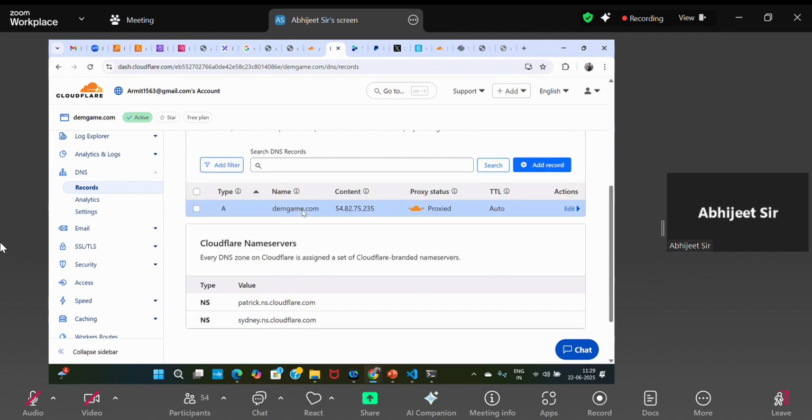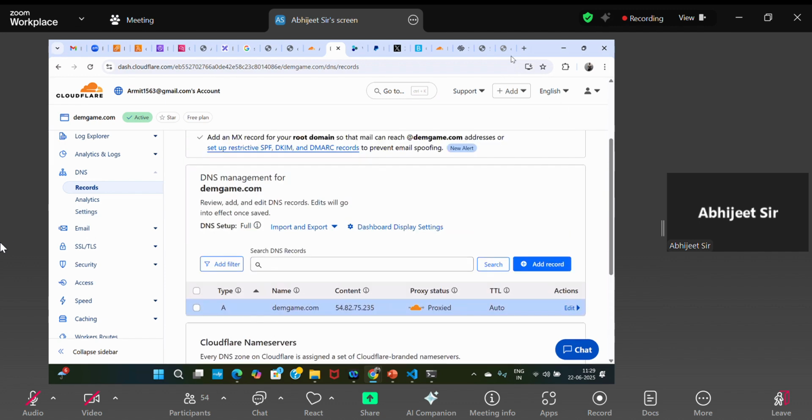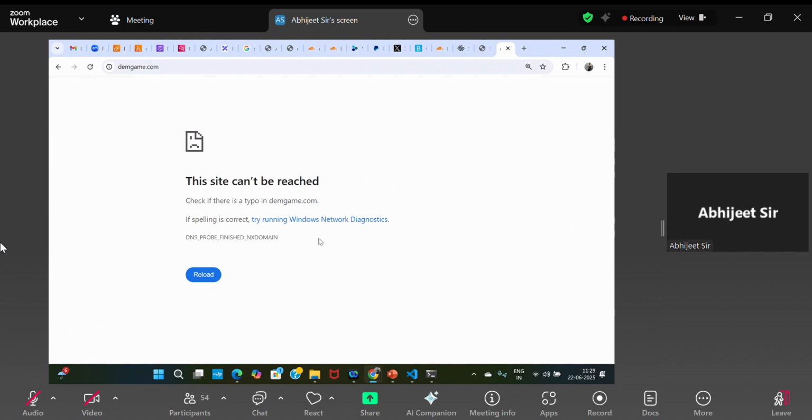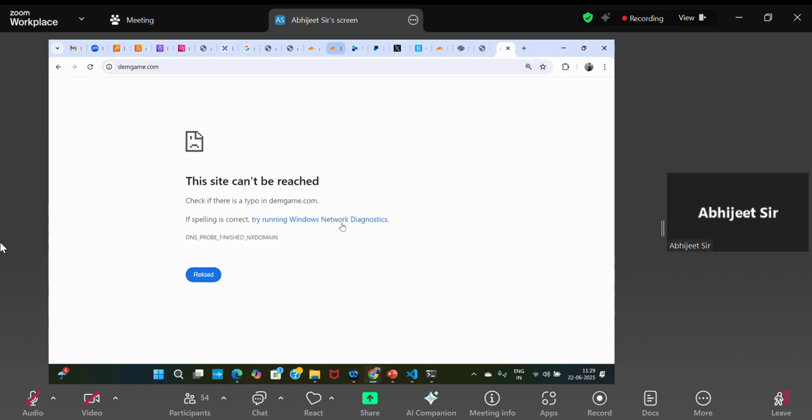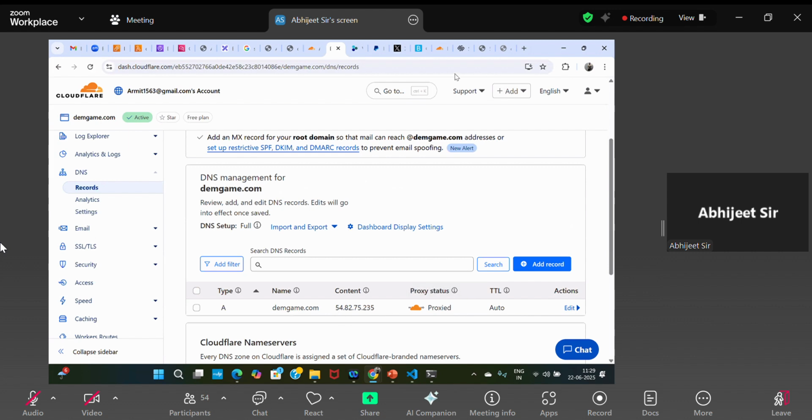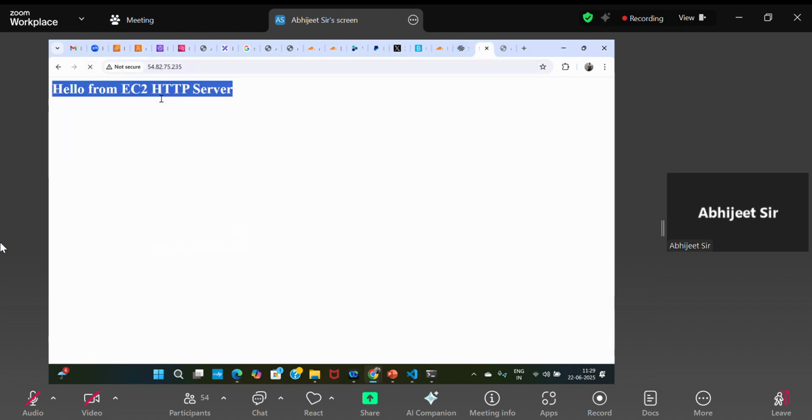I want to use the root. Hopefully all things are correct. 54.82.75.235, 54.82.72.55. Looks good.